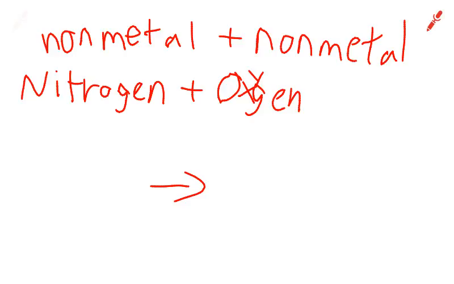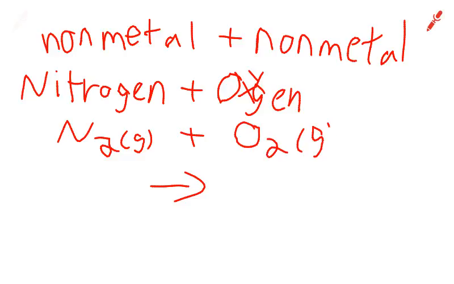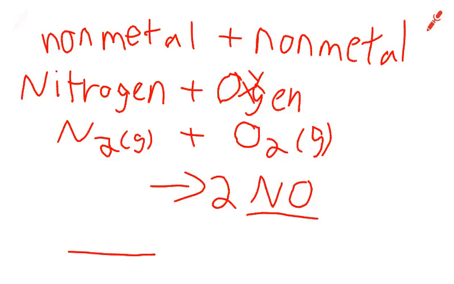Now let's see how we go about this. Nitrogen itself is going to be N2 because it's a diatomic molecule, and the same goes for oxygen. It's also a diatomic gas. But when we combine them together, we're going to get nitrogen monoxide. Now the nomenclature for this is that the first term, if it doesn't have a prefix aside from one, we just keep the name. So this would be nitrogen.